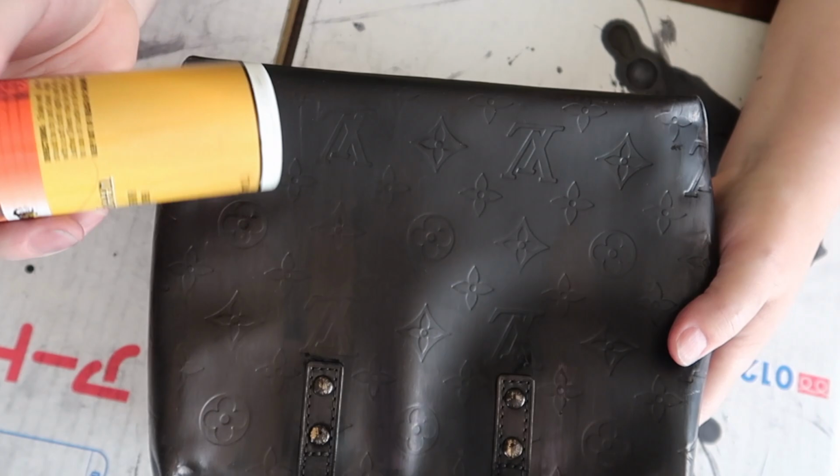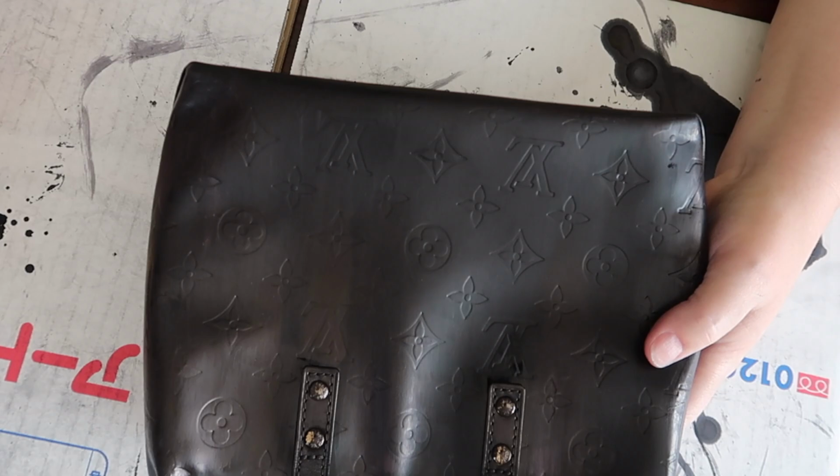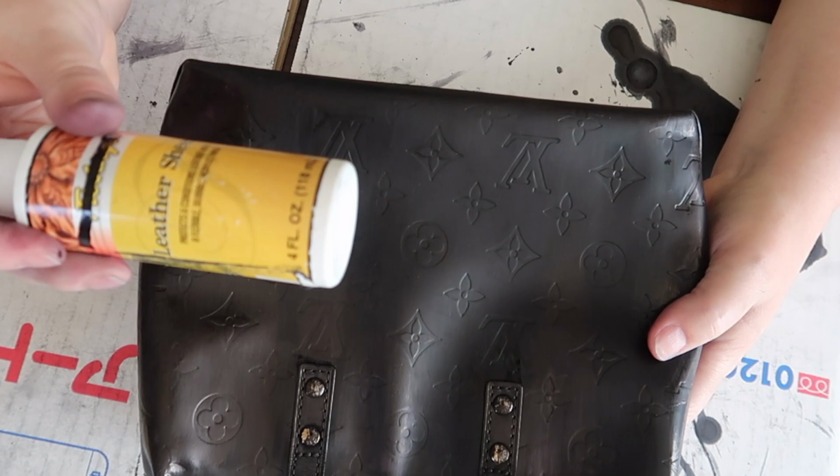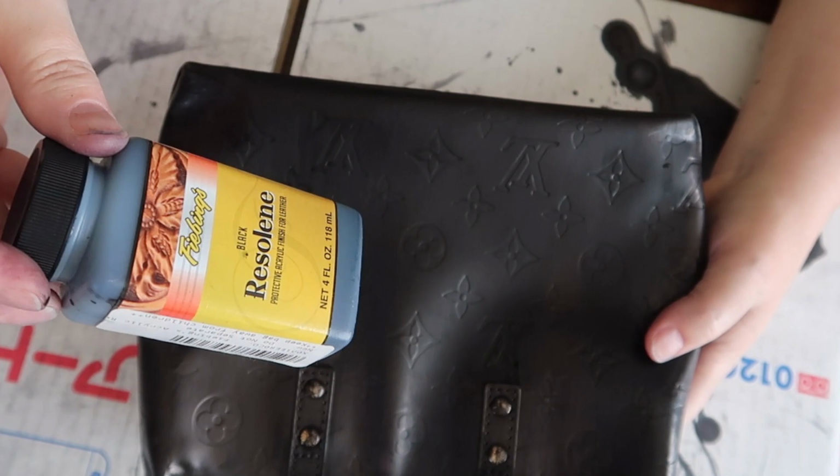And as I said, I'm not thrilled about the way it's turned out, but this is the last attempt to make it better now. It's the leather sheen that I'm gonna put on. And actually last night when I was doing a final coat, I accidentally put Resoline on it and it looked pretty good. And I went over it with black regular paint. But if this stuff fails, then I'm gonna go back and put Resoline over it. You're not supposed to for whatever reason, but I might do that.